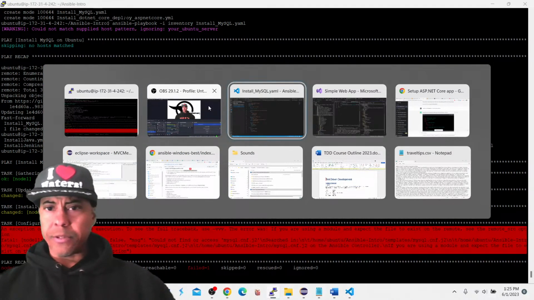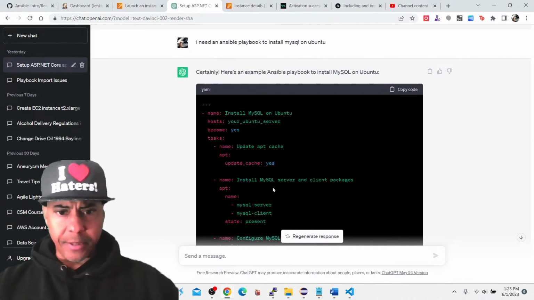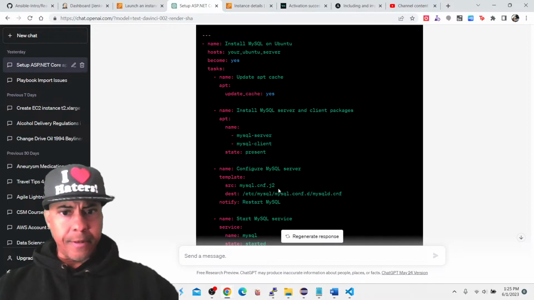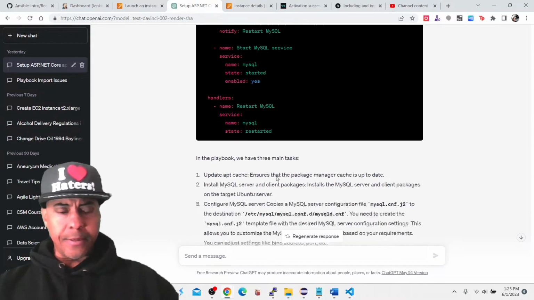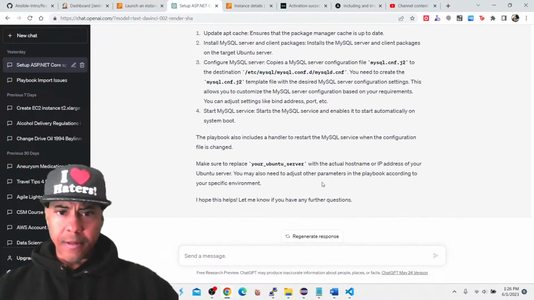So we're going to switch over to our ChatGPT conversation, where I told it I need an Ansible playbook to install MySQL on Ubuntu. Let's see here. Yeah, there is no configuration here, so it's trying to do something with a configuration that doesn't exist. There it goes. We did that.